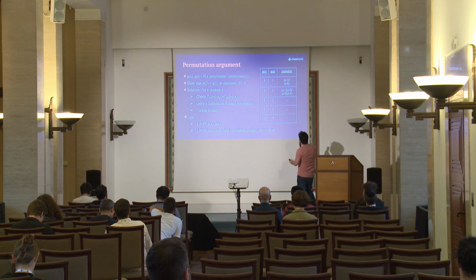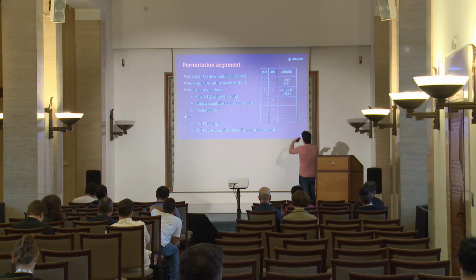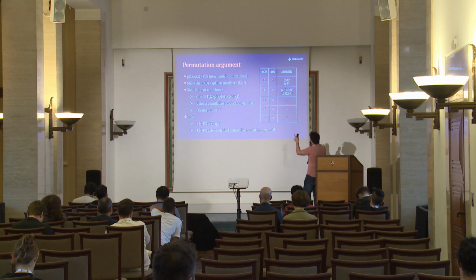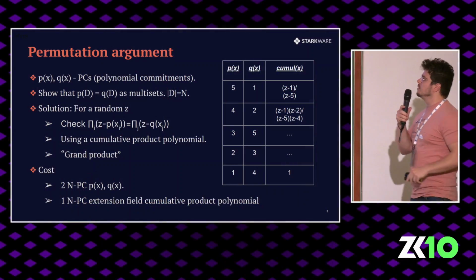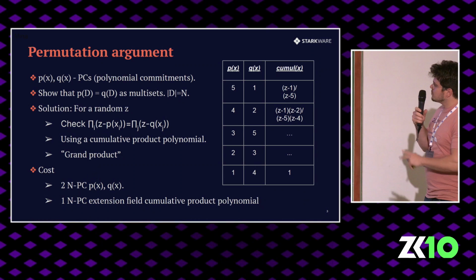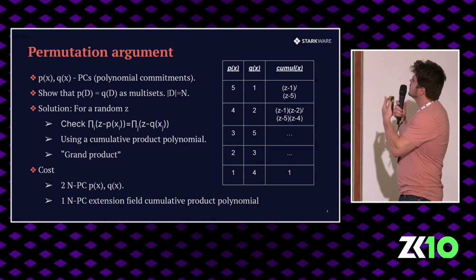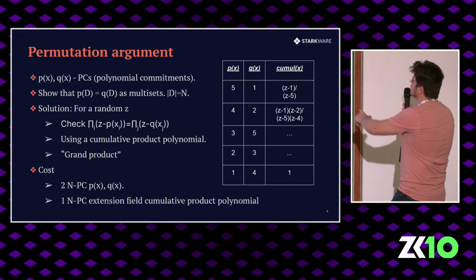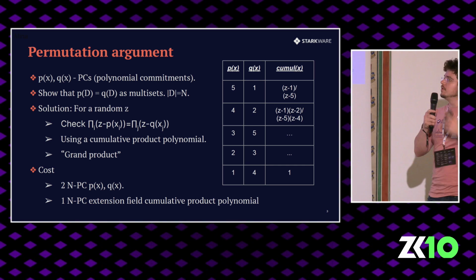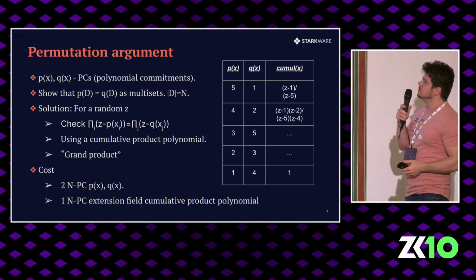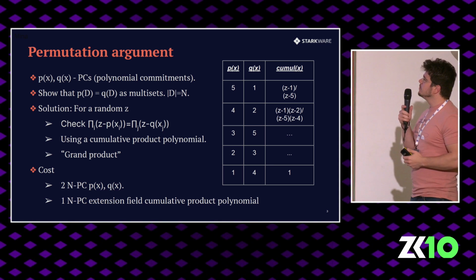For example, one cell of the cumulative product is equal to the cell above it times Q over P, something like that. So it's a local relation that at each step we multiply and divide by another thing. Okay, so after we do this, we basically need to verify that the last cell is 1, because it's the product of the one column over the product of the other column. It should be 1 if they are the same.